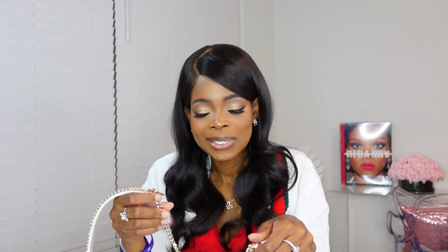That's very thoughtful, because I have had bags where it was just a chain, and after a while it really does dig into your shoulders. I was like, oh, it won't be that bad, I'm not carrying much. Yeah, it does tend to, just the weight of the bag and any other contents you put in there, it does start to slowly dig into your shoulder. So I am grateful for that padding of leather.